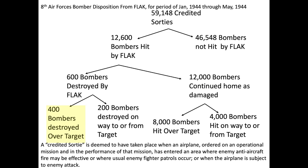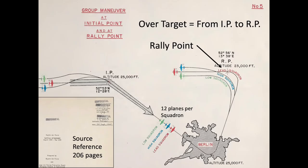400 of the 600 bombers that were destroyed by FLAK were over the target. 200 of the 600 bombers that were destroyed by FLAK went down en route towards or away from the target. Note that over the target is defined as the leg from the initial point, or IP, to the rally point, or RP, as shown in this graphic.